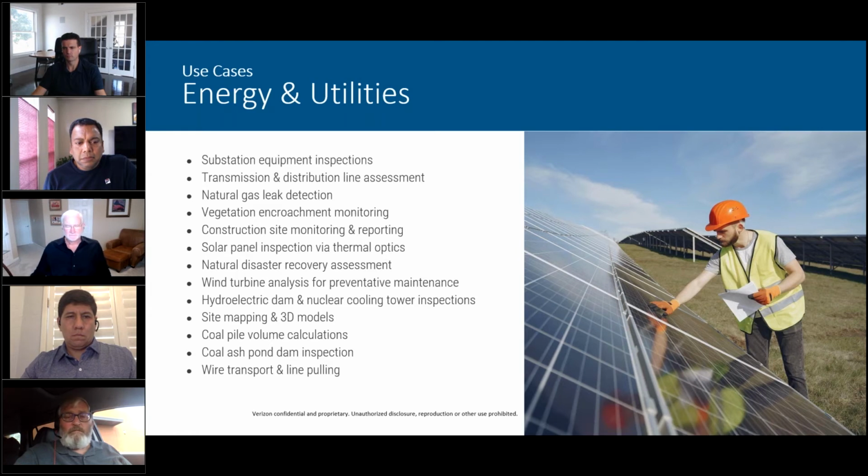And then lastly, at least on this list, wire transport and line pulling is huge. I'll come back to this with Southern Company in a bit, but if you remember the hurricanes that devastated the power grid in Puerto Rico a few years ago, they don't have a lot of the rights of way cleared for transmission lines. And so when they needed to restring conductors across a valley, it's nothing but basically jungle there. And so instead of hacking their way through the jungle to be able to pull those conductors, they could pull a line using a drone across that valley and then pull the conductor with that. And it takes hours instead of weeks to do that. I mean, it's pretty phenomenal when you see that.